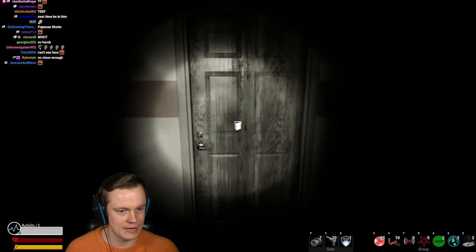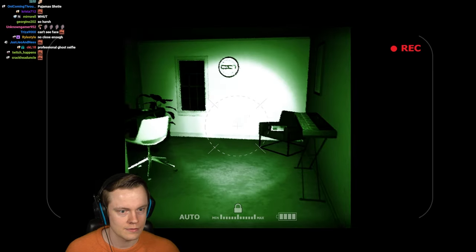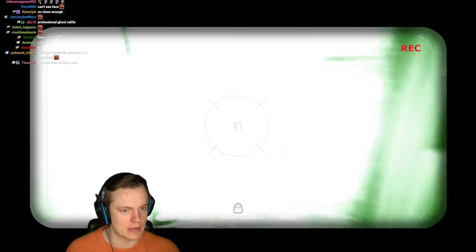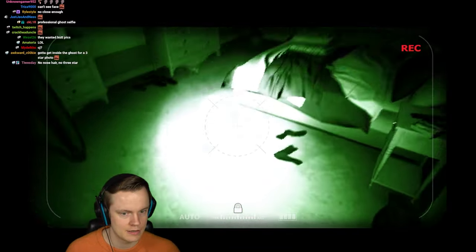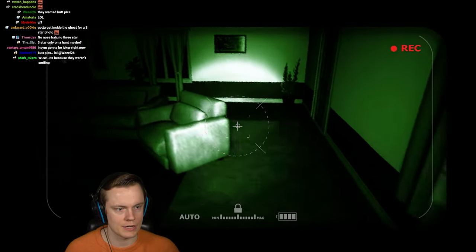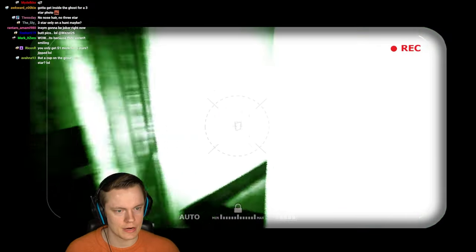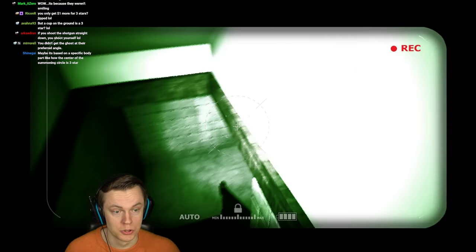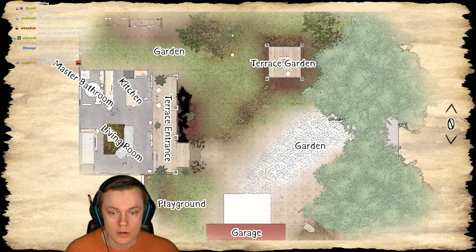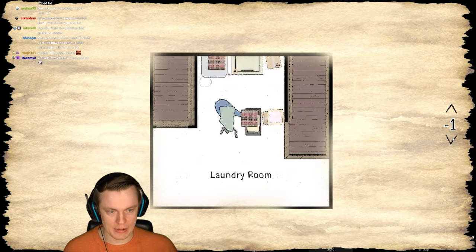Okay. There we go. There's the blocks. The diaper? There's a room downstairs that I keep missing. All right, we'll check it. This room? Is this not outside? Oh, it's the basement! Oh, that's a laundry room! It was in the basement!